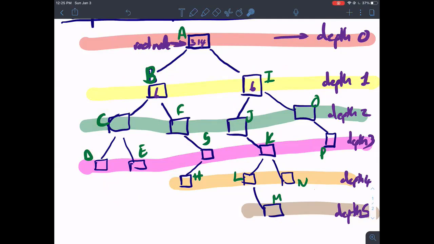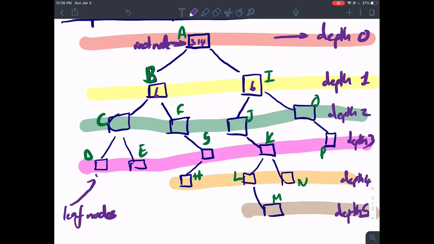So the logic just extends. And then at the end, at the bottom, we just have these nodes which don't have children. These are leaf nodes. So the leaf nodes are nodes which don't have children, so these ones at the end. Okay. So the left of a leaf node is empty, and the right of a leaf node is also empty.